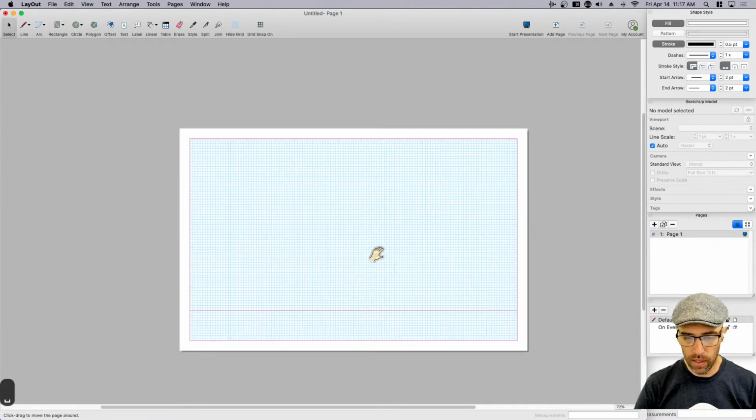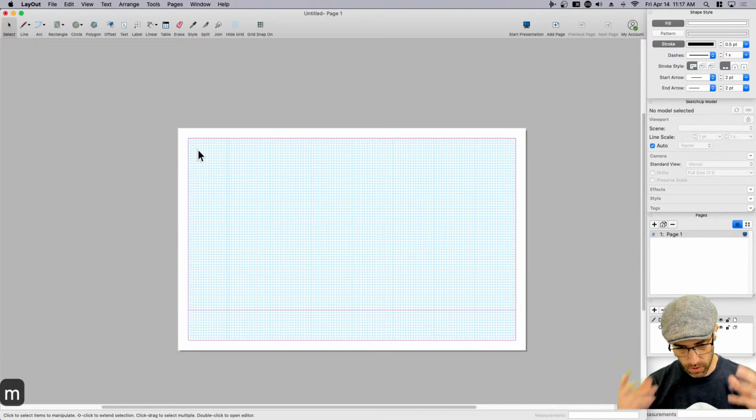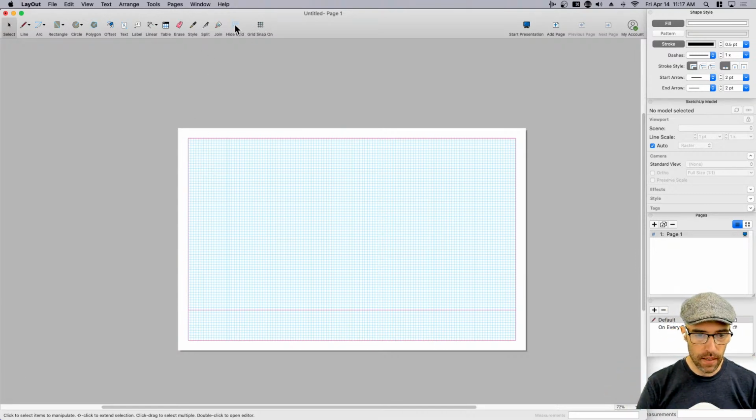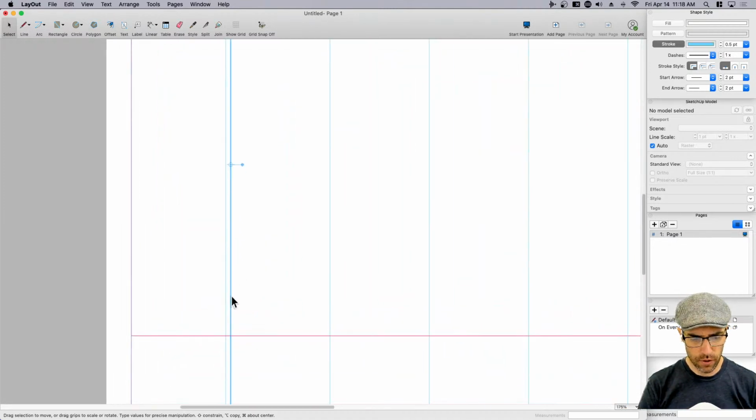But what it won't tell me is where the center is. If I wanted to lay out thumbnails of design strategies or concept alternatives, I wouldn't know how to space them equally other than just to do the math myself. So for me, yes, the grid is a great option, but I find myself also often not wanting to snap to the grid because I want that free form movement. So typically by default, I turn my grid snap off. So that's why I'm just setting this up.